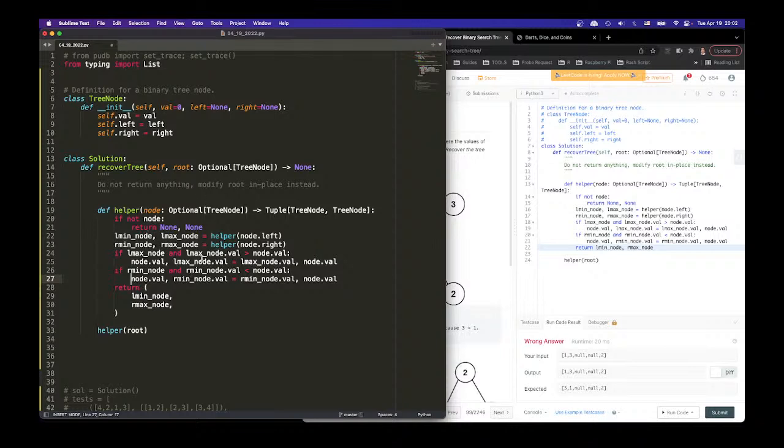Right? I say if left max is larger than my node, then I swap. So node becomes a bigger value, and left max becomes a slightly smaller value. I think we need to determine it here.